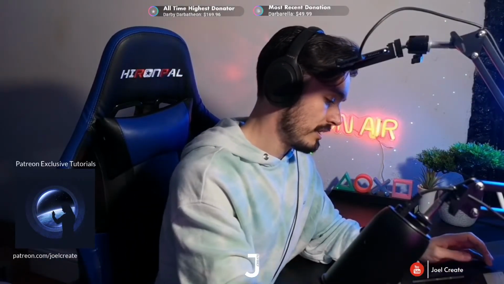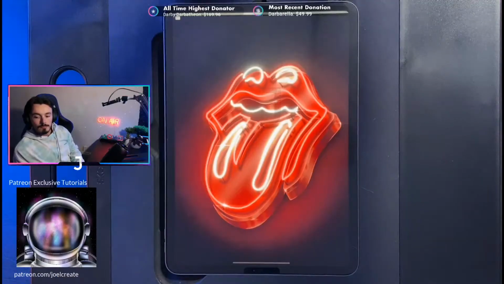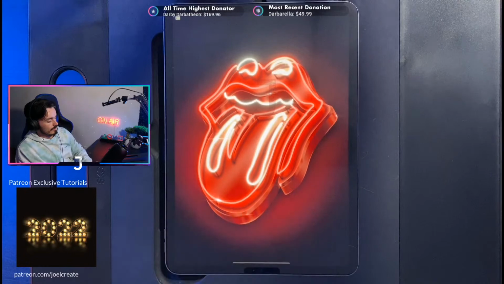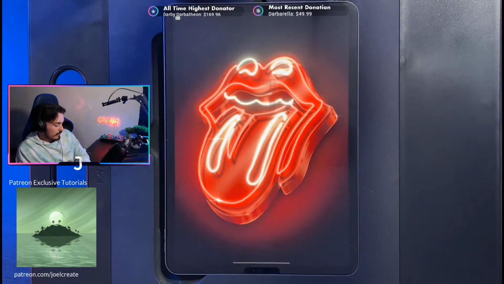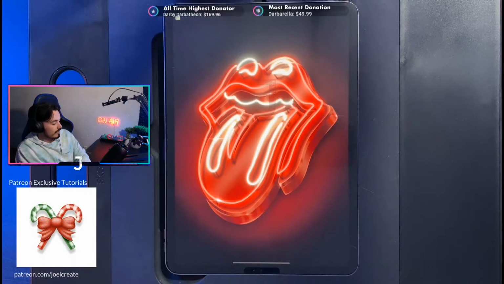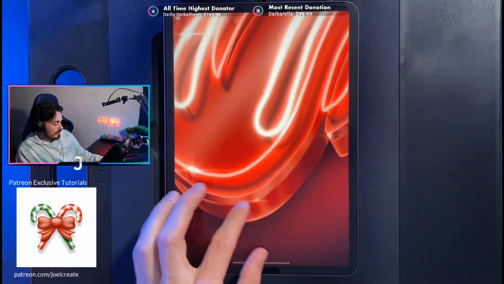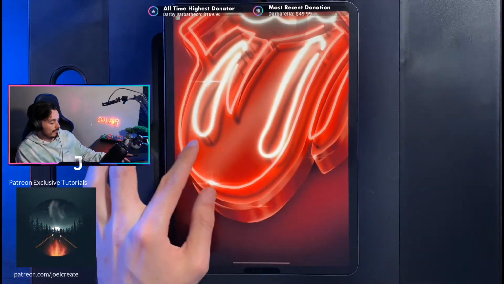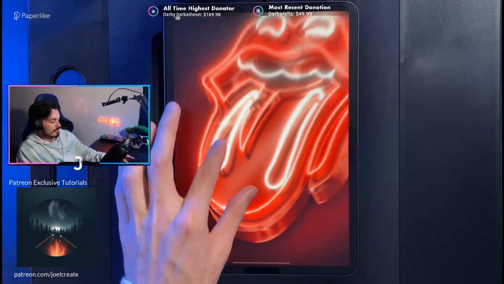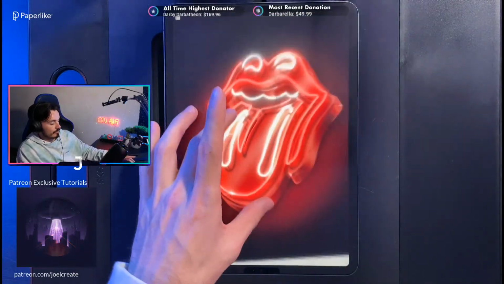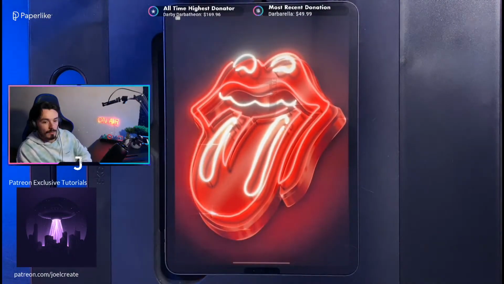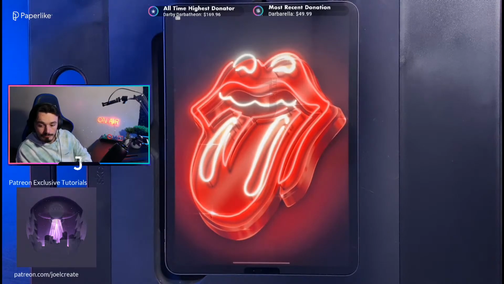So this is what I drew today, Jay. It is a little summer, a little 3D neon design. Probably coming to Patreon end of next month. But just practicing again, lots of things that I've taught you already, and just little bits and bobs here and there that are just going to take your designs to the next level. 3D chrome look, 3D depth to the neon, the little support beams in here just to really make it stand off. Just an overall really fun design. It looks really, really cool.